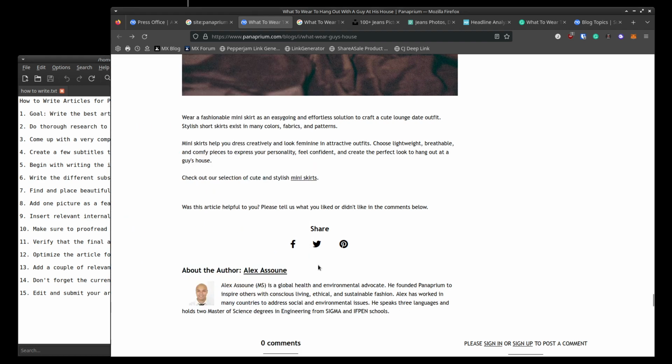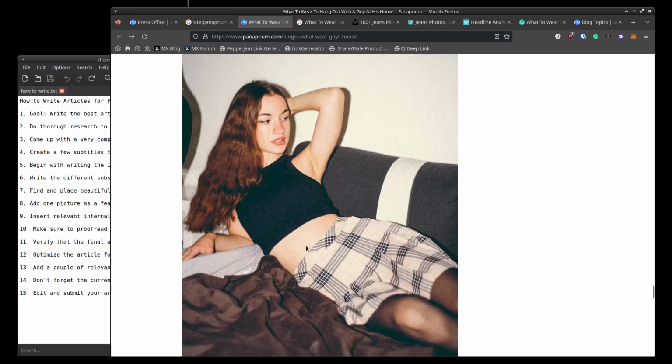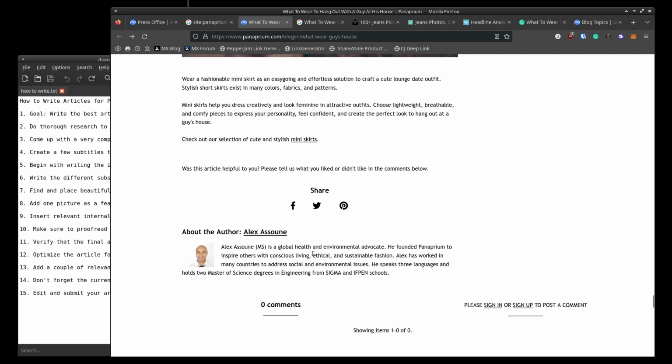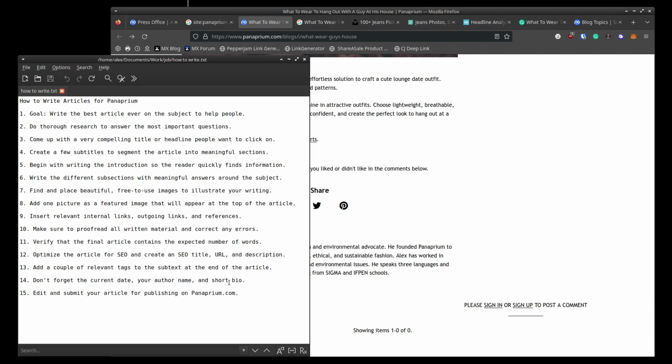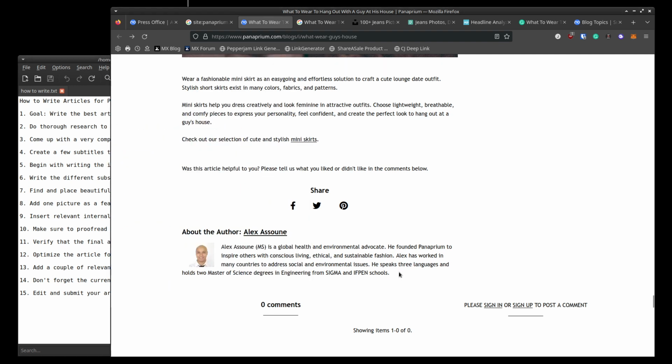You will have an account on our main website with your author name and bio, etc. So you want to make sure at the end of your article you also include your name, the current date, and the bio, so the editor can already see who wrote the article and when, and can include your name and bio at the end once you've built a solid reputation and written a few articles for us.